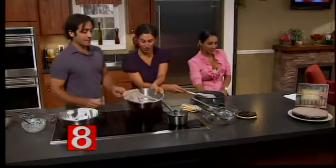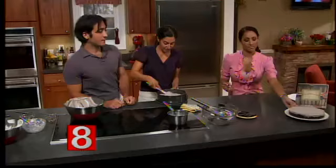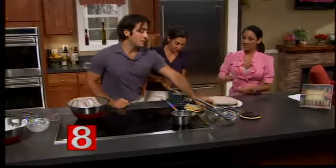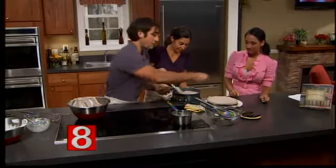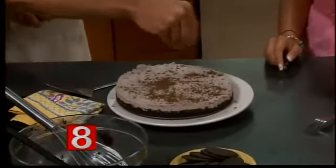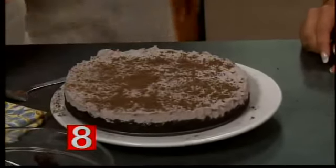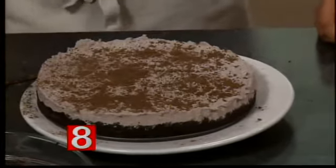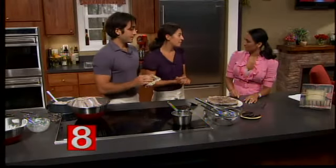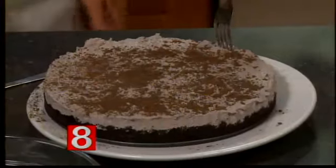So the finished product, Matt, if you want to grab it, do you want to dust a little more cocoa powder on top? Oh, a little garnish. That'll look pretty. Also, we were talking earlier, you can garnish this with fresh berries, raspberries, strawberries, what have you. It makes a really nice summer treat. How easy this is. Yes. And the key is before you serve it, take it out of the freezer. If it's been in for only 3 hours, then about 15 minutes. But if you make it a day ahead, probably more like 30 minutes, so you get a nice creaminess to it.